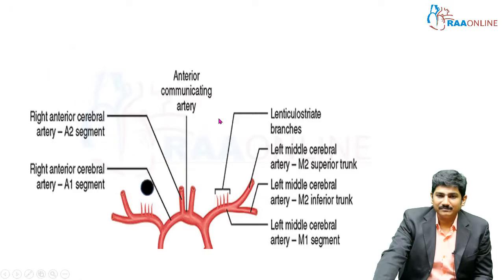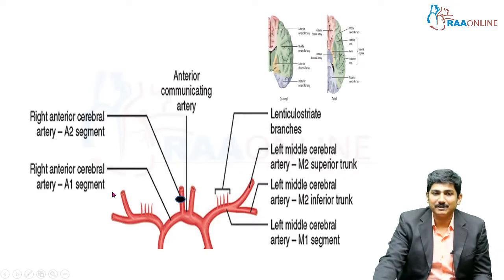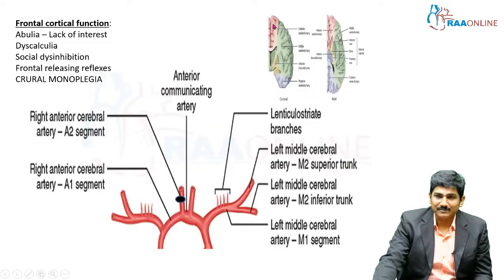So now, if there is a thrombus at A1, how will be the presentation? The patient can be completely asymptomatic because there will be adequate flow from the opposite side to both the A2, right? If there is a block in the A2 segment, what will be the presentation? That segment of brain supplied by A2 will be affected, right? So what is the segment of brain supplied by this A2? This thin strip. Hope you all remember, right? What does the thin strip represent? That represents the lower limb. So for that reason, it's called crural monoplegia. Okay, the opposite side lower limb will be affected.